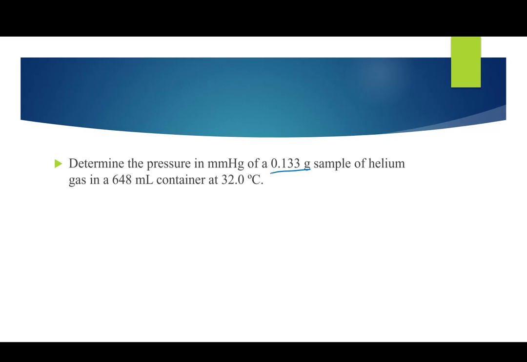In this problem, I'm given 1.33 grams of helium, that's an amount. I'm given a volume, I'm given a temperature, and I'm determining the pressure. So again, just one of everything, that tells me I'm using the ideal gas law. This one, however, is going to require quite a bit of converting because you do need those specific units.